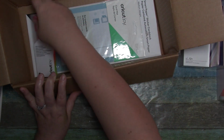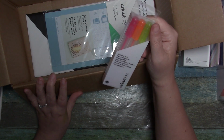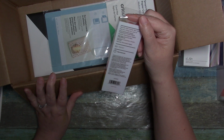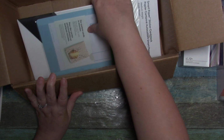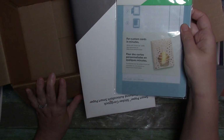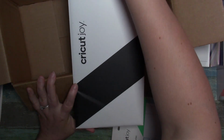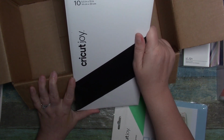So, in addition to that, we have glitter gel pens for the Cricut Joy. This can only be used on the Cricut Joy. You've got, they're different sizes. Neon pink, neon orange, and neon yellow. Could use them without a machine too, I know. A Joy Card Mat to help you use that card. And Smart Paper Sticker Cardstock in black.